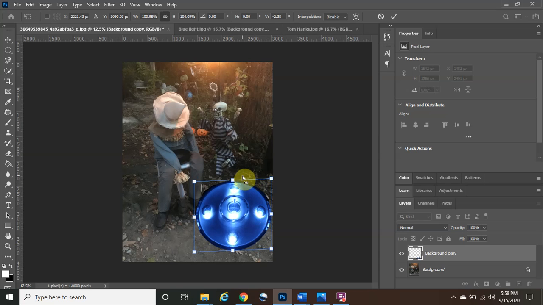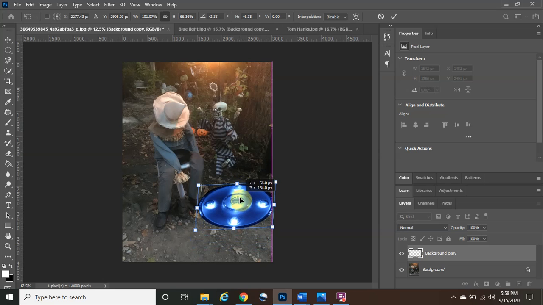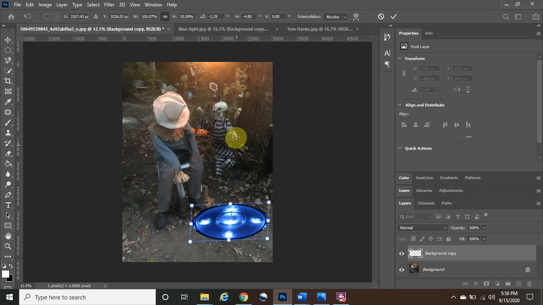So watch this. It's turned white, just like so. And now it looks a little bit more flattened. Okay, so we want it to be flattened to the point where it's like on the ground, just like so. And this looks a little bit more realistic and believable. Okay, so I want it to be right here so that when we bring Tom Hanks over, it doesn't cover up the skeleton right there. Okay, we want to be able to see that.